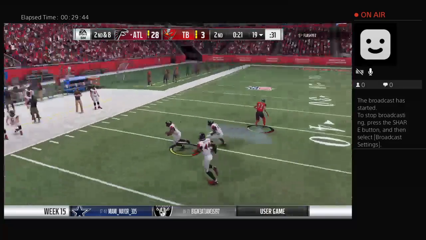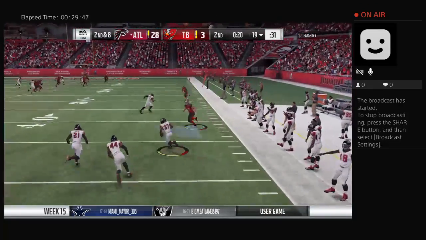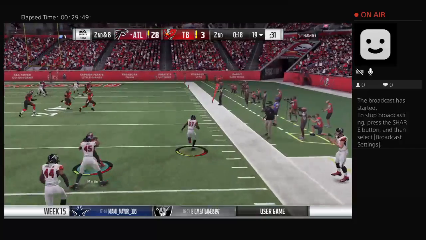Airing this one out for him. And this throw will be intercepted. Ricardo Allen with a pick.